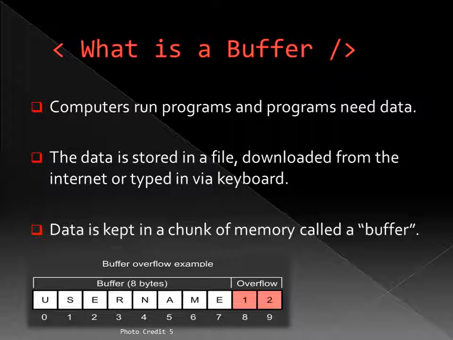When a computer runs a program, it doesn't just run that program in a vacuum. The program needs data, and that data can be stored in a file, downloaded from the internet, or typed in via the keyboard. The program also needs a place to store that data while it is being worked on, so it puts that data into a chunk of the computer's memory, which is called a buffer.